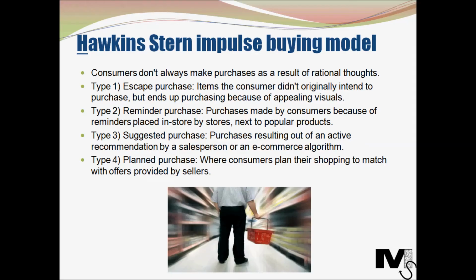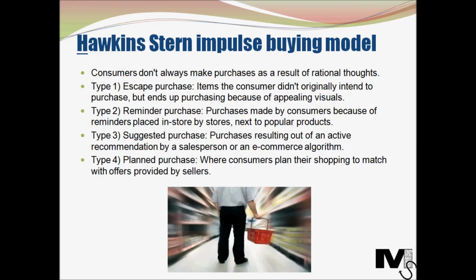Suggested purchase. Now, these are similar to reminder purchases, but these are purchases resulting out of an active recommendation by a salesperson or even by an e-commerce algorithm. Now, we've all ordered products in Amazon, and we've also all seen products recommended to us by the algorithm, and these can be included under suggested purchases.